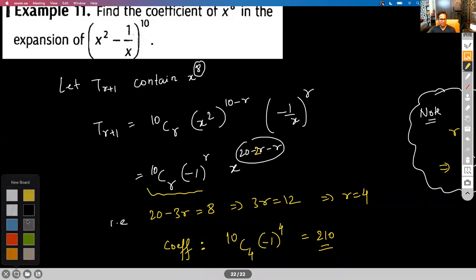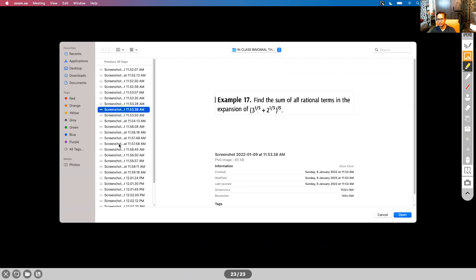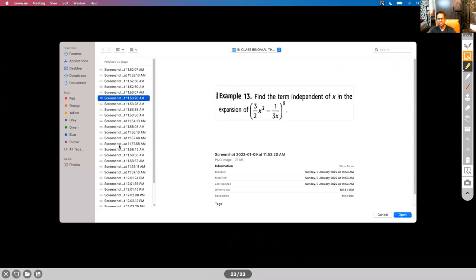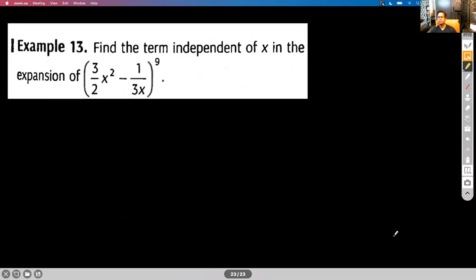Okay. So now we'll take a similar question. Let's take this one. Find the term independent of X. Independent of X means it will just be a constant. There will be no X there. So it'll be a straightforward constant value. Which term in this expansion will be just a constant is what the question is asking you. And again, no need to type your response. Just say done, that is more than enough for me.